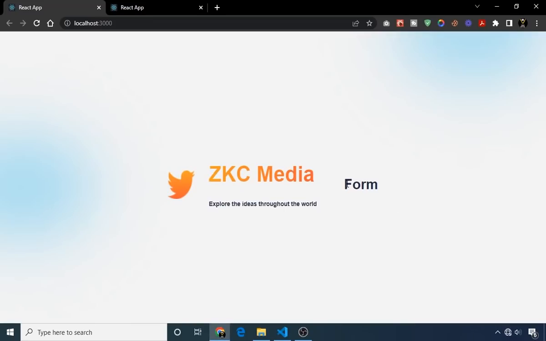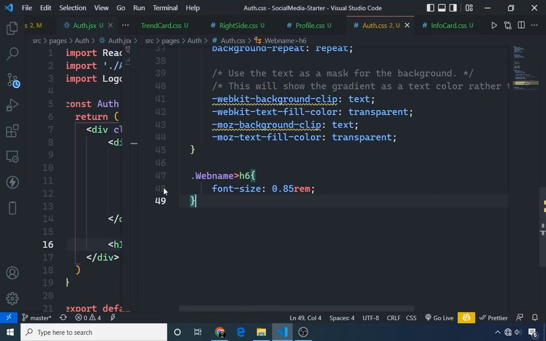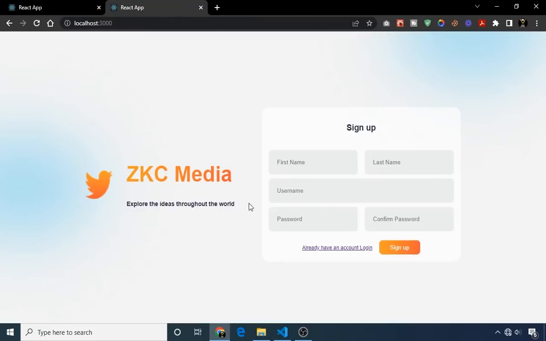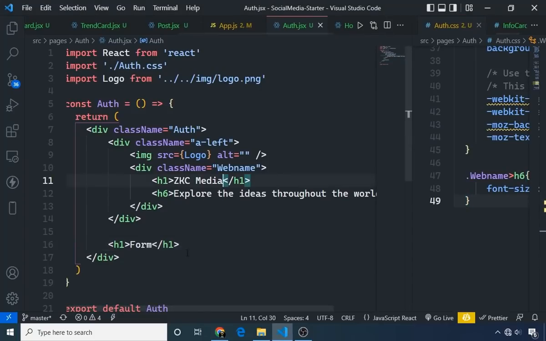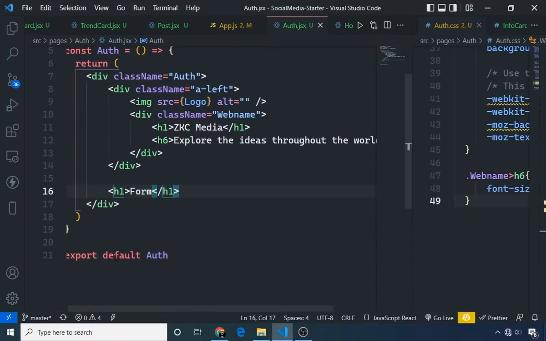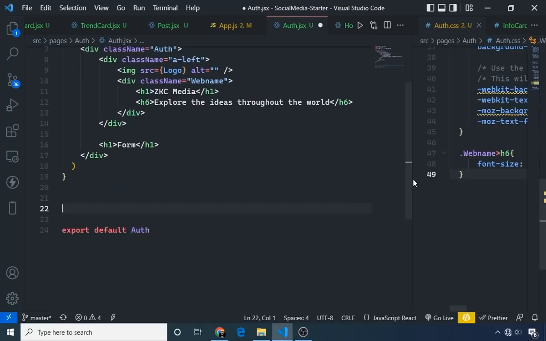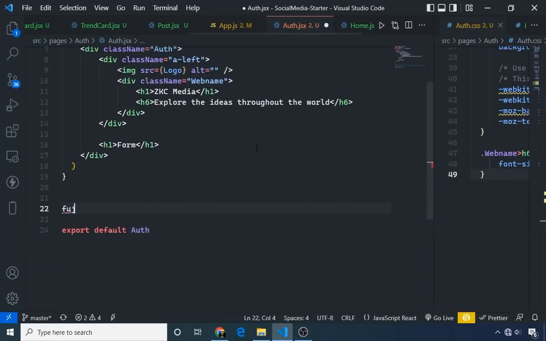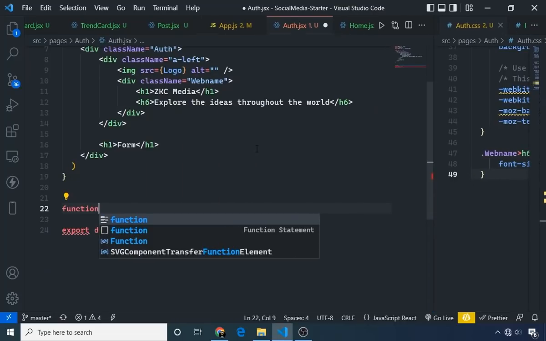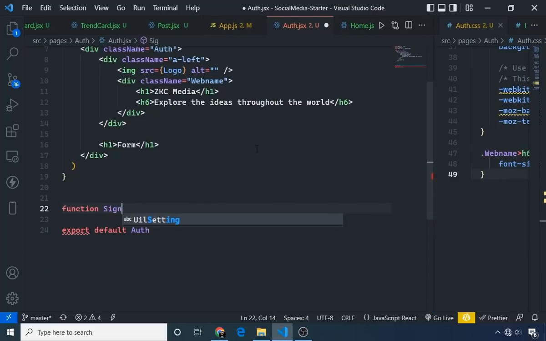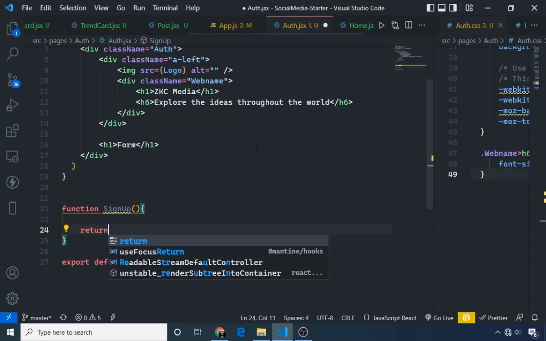Now it's time to make the right side of the form. Okay, if we have a look at the pre-built version, you can see that here's the sign up form, and at the same place we have to make the login form. So what I will do, let's first, here below this auth function, I am making another function, and this function is like function and then signup, which is returning some JSX.